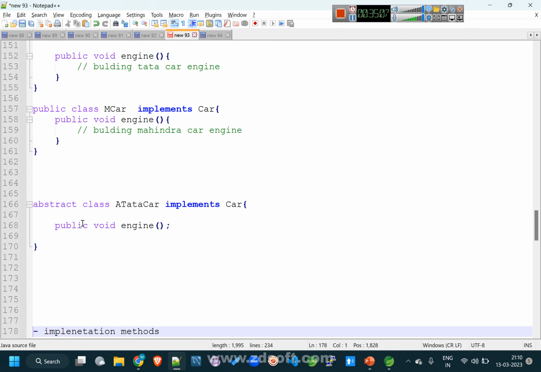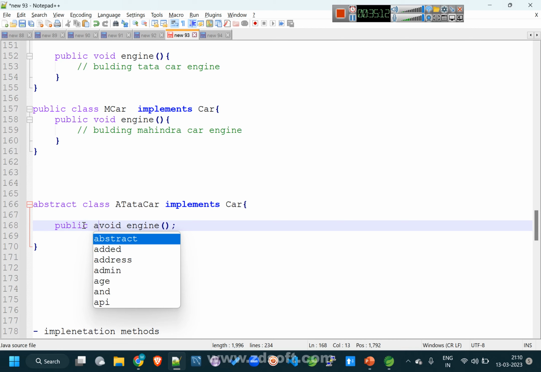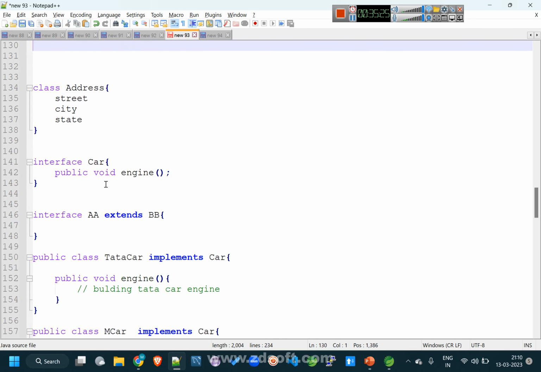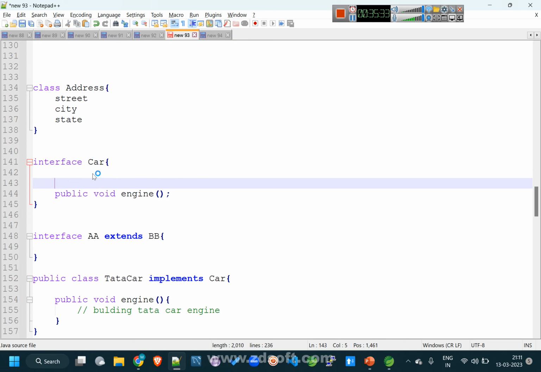But when you write the abstract class, for methods that we are not implementing you need to write the keyword abstract as well. Like this you need to write it. But in an interface, you are not writing this abstract keyword, right? By default, the JVM will add this abstract keyword for the methods at runtime. In the interface we have abstract methods as well as final variables, that are called constants.